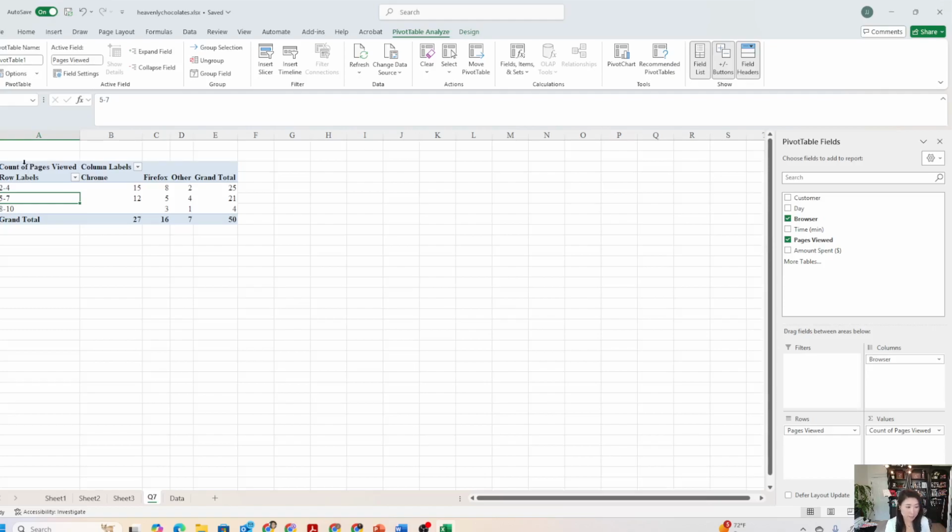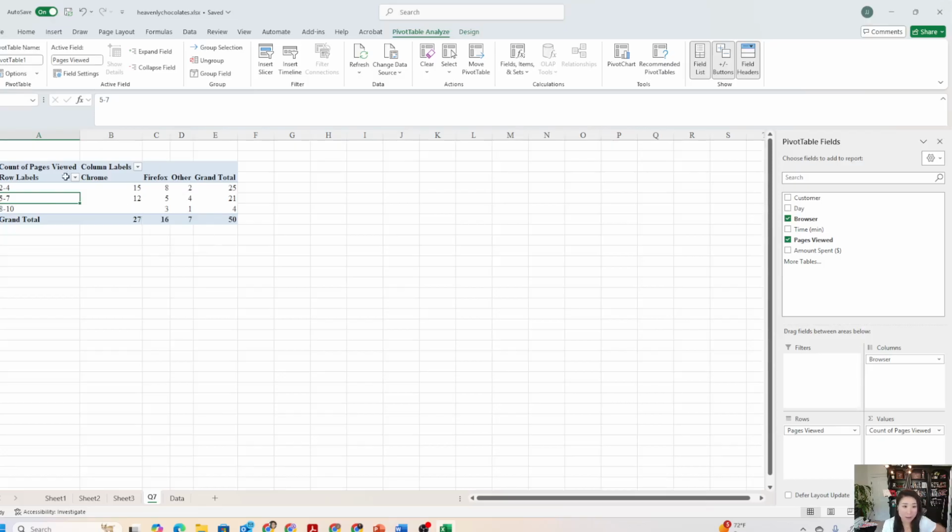As you can see from this cross tabulation, you can get an insight. First of all, we have 15 Chrome users browsing 2 to 4 pages. For Firefox, we have 8 people viewing 2 to 4 pages. But we don't have any Chrome users browsing 8 to 10 pages. So it seems like the Chrome users know what they want, maybe. Like I said, you can put the amount spent here to see how much money they actually spent. But in terms of frequency, how many customer visits belong to each category, this is the insight we can get.